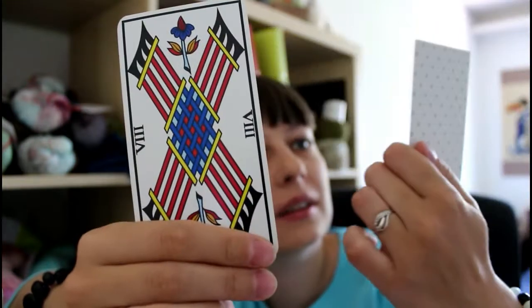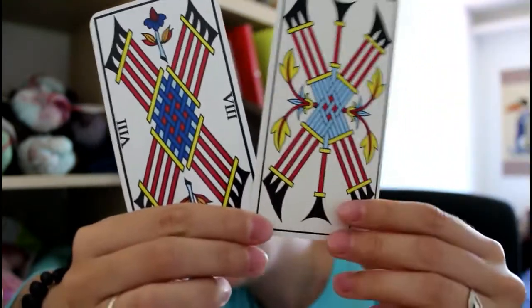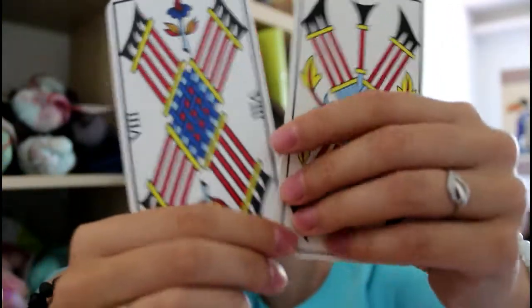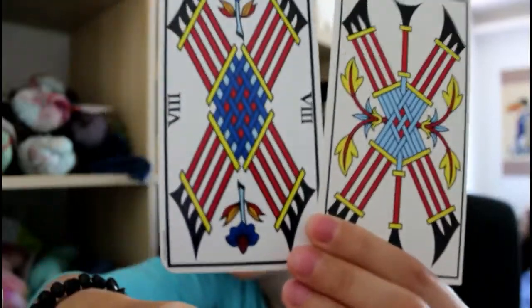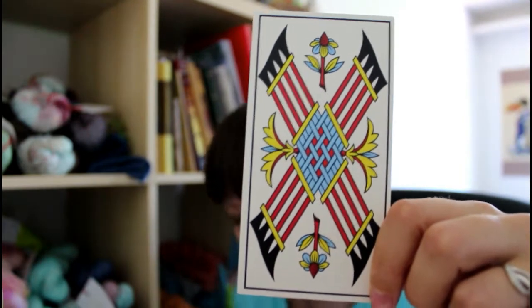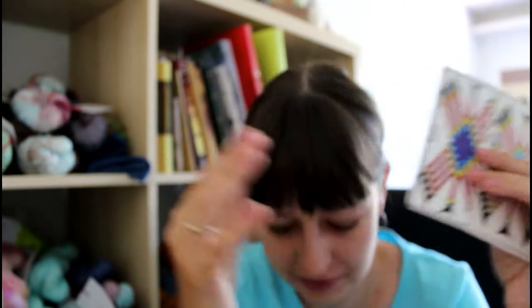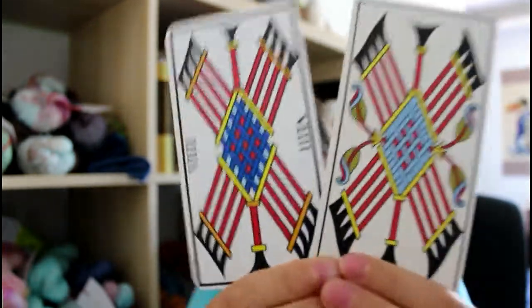I don't know how I feel about this, because again it might change the way I read the Eight of Wands. Wait a minute, this is the Six. Man, this is the Eight, right? Okay, yeah, sorry about that. See, I need to learn to deal without numbers. So yeah, that's quite a big difference. And again, of course this is a 7. This is the 8. I'm embarrassed now, okay? But again, now this will be the 9. Sorry, I'm just a bit excited, and I have a lot of cards in front of me. Excuse me for that, I apologize.